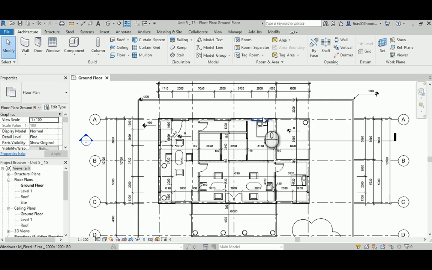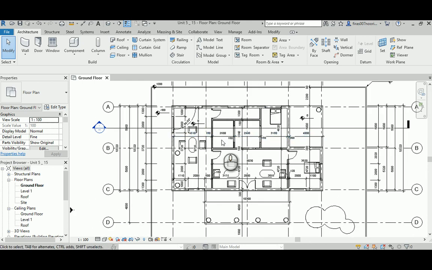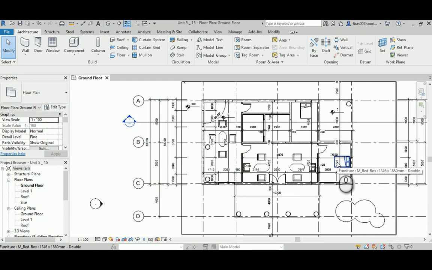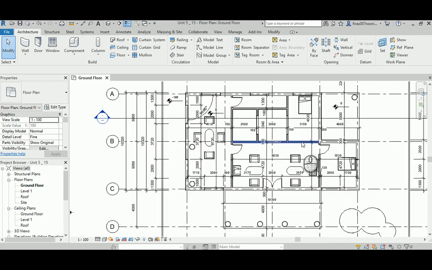I'm going to continue on my basic simple villa that I have here, and basically what we've done in the previous tutorials, as you can see, is walls and slabs, dimensioning and adding some furniture. I probably added a couple of dimensions here, a couple of furniture here randomly. They were just outside, so I got them in and got rid of the group that I explained last time, and distributed some beds and chairs in here.